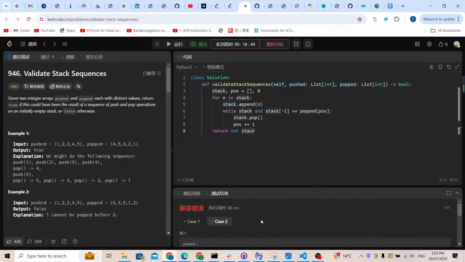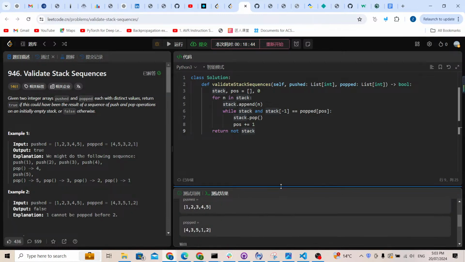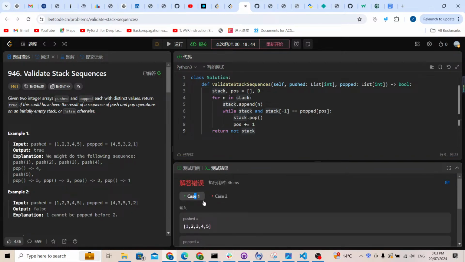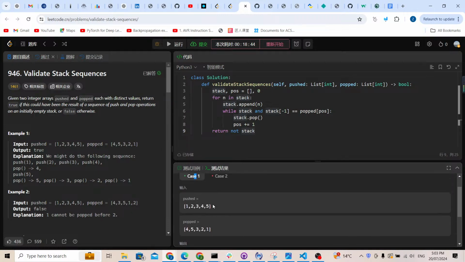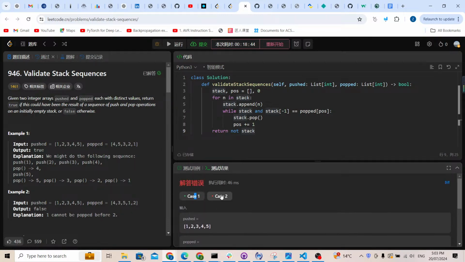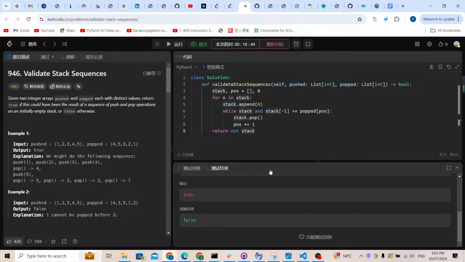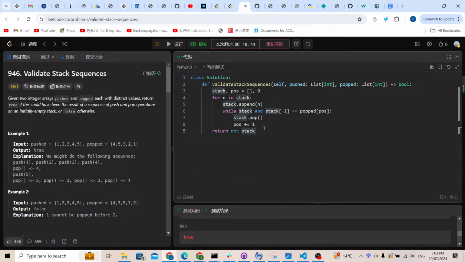This is not okay. Let me check. Yes, so for the first one it is okay, but for the second one, yeah, it should be false. Let me check. So this is the stack. So for numbers inside the stack, I want to append it inside while it is not empty, and this is equal.